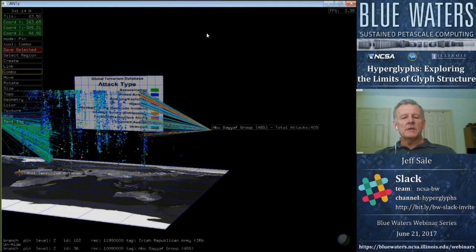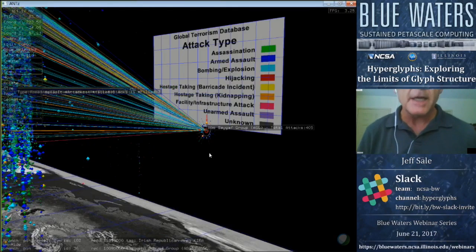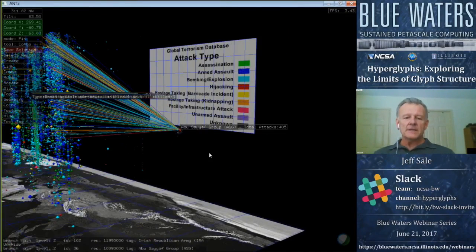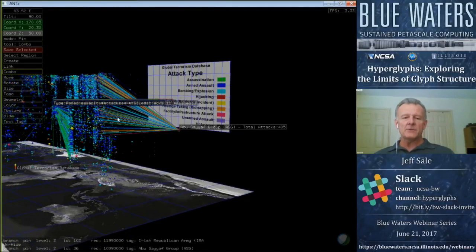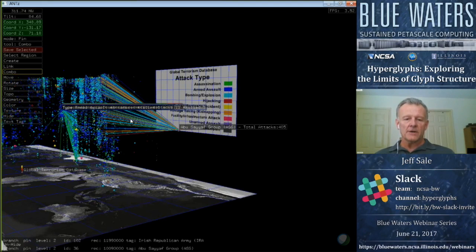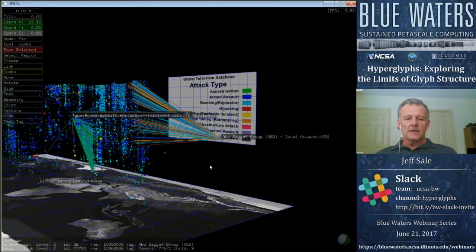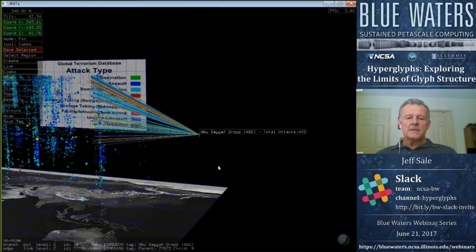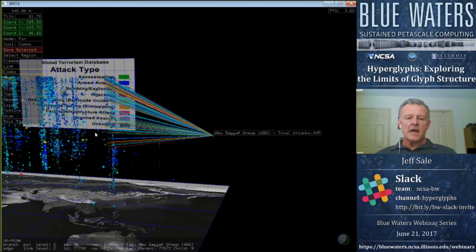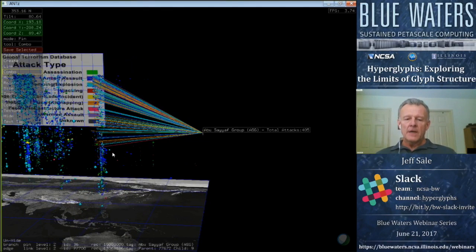Another thing with this visualization, being able to connect the glyph with the events themselves provides a couple of advantages. One is you can see the distribution of events over time. So with Abu Sayyaf, if I can get a good angle here, we can see most of their attacks occurred later in time.